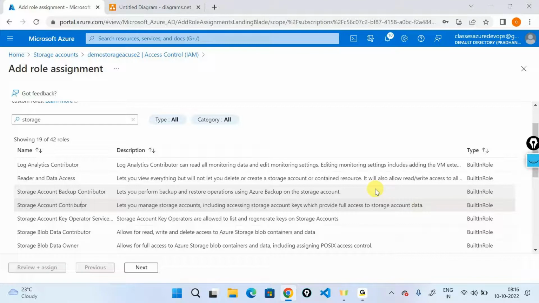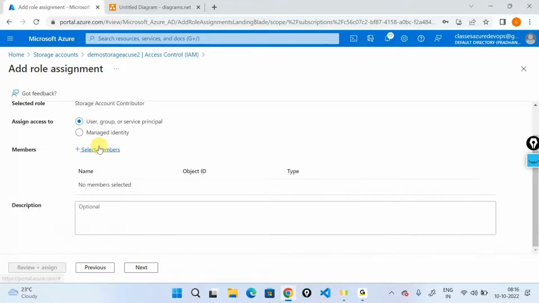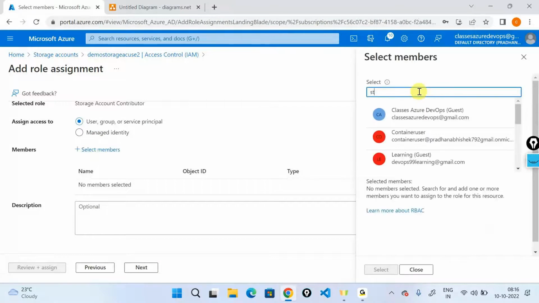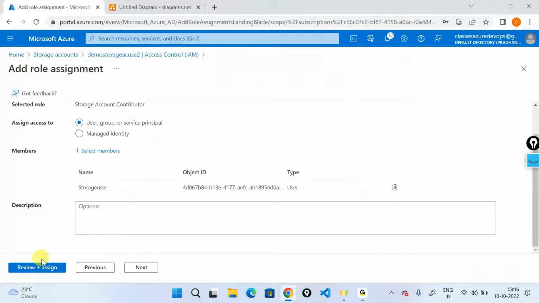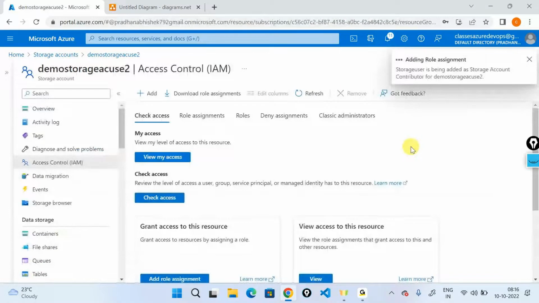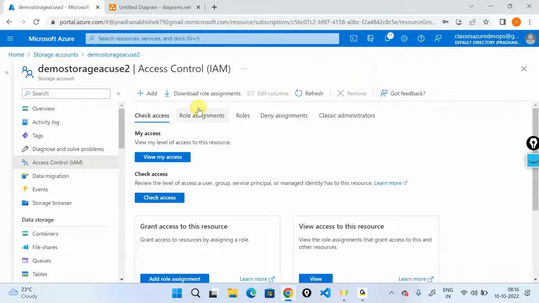This is what I have, and I'll say yes. Next, this is the user. I'll say select members. I'll now say storage user. This is the one. I'll select review and assign. Reviewed and assigned here. Done.